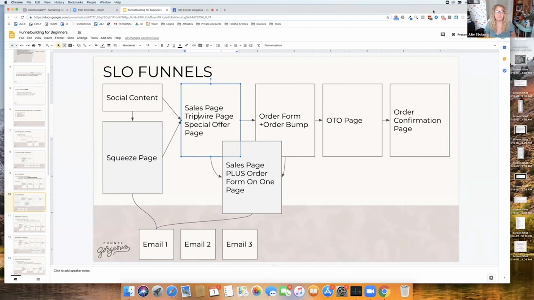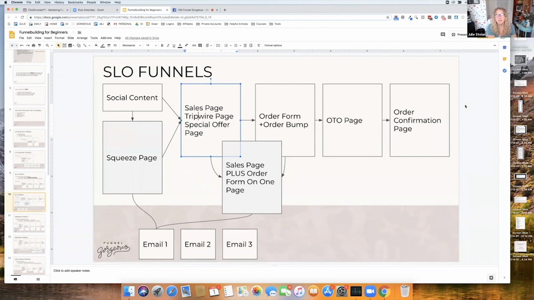Okay. The second reason that I would say go free first is if you don't have an offer yet. If you're new in the online space, you don't have a product, this funnel is a lot of work to build. You can build a squeeze page or a list building funnel in one day or less. This is going to take you several weeks. So I say to people who have no visibility, you know what, get your first 100 people on a list before you do anything else. Like just get 100 humans to pay attention to you. That's your first mission, should you choose to accept it. Get 100 humans to pay attention to you.